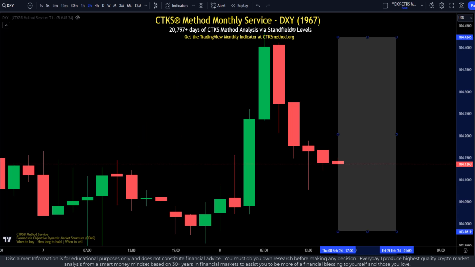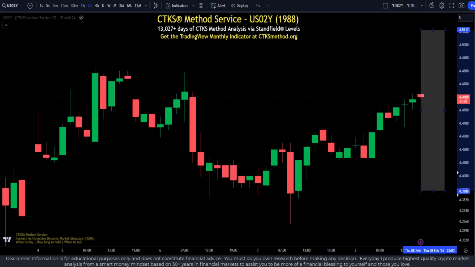Everything is gauged by SLs, and this is a really important thing. SLs mean market structure. The US 2-year yield closed out at 4.46, and if we get a bullish case on the US 2-year yield, we would expect 4.5117, and a bearish case 4.3886. If you're invested in stocks, commodities or crypto, you would want a bearish case. You want it to come down because that is what will push things up.